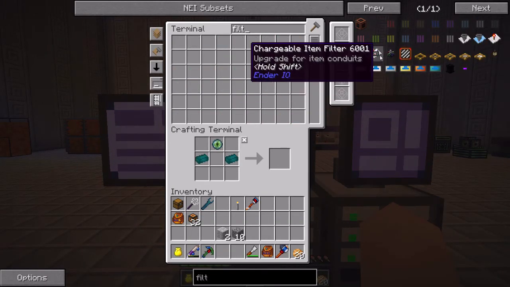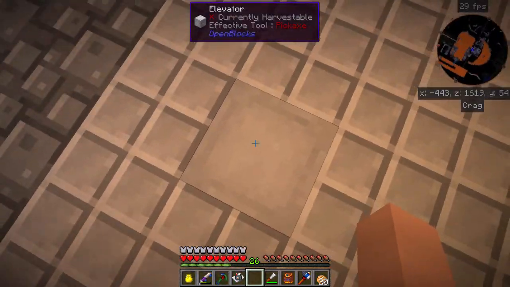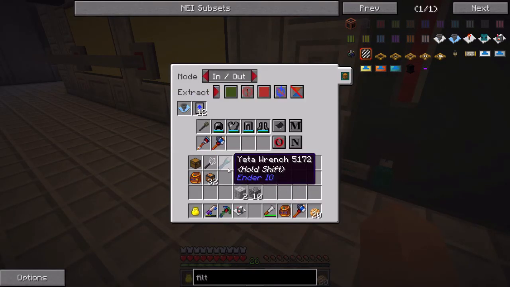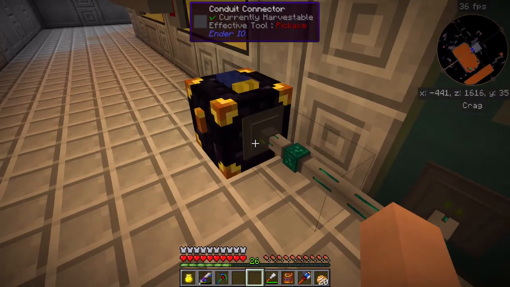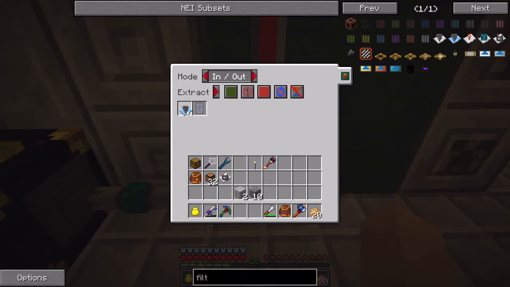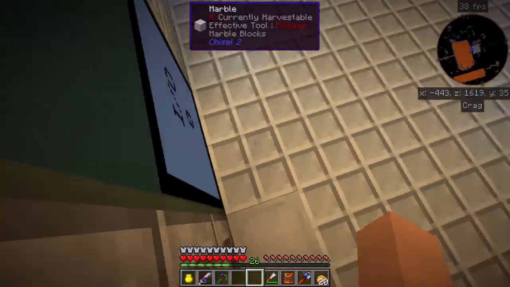So there is a filter called a chargeable item filter, and I completely overlooked this whenever I was doing this before. But this item filter, unlike the advanced one, which we had troubles with before, this one allows you to basically check for the energy levels. And I wonder, I should probably put that on this guy on extract. I think, not you, you. So only extract whenever it's 100%. But this is going to go back, so maybe I need one on both sides.